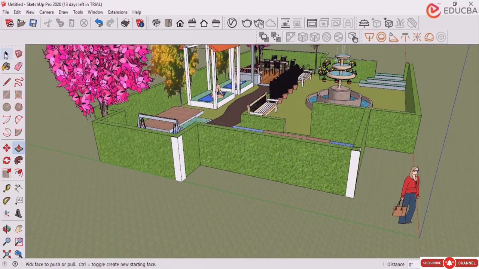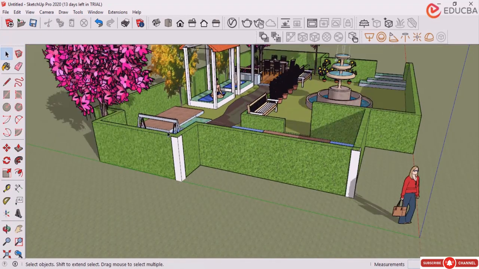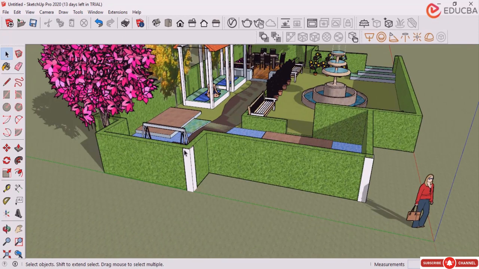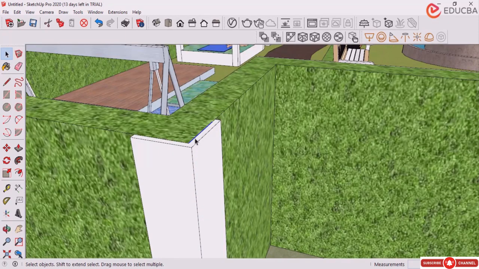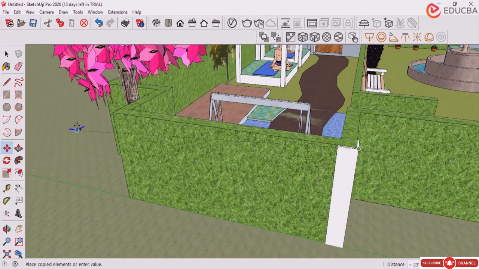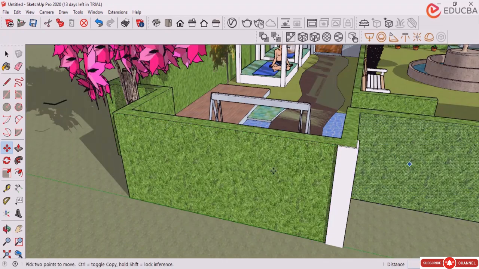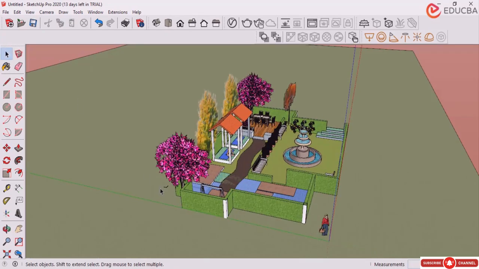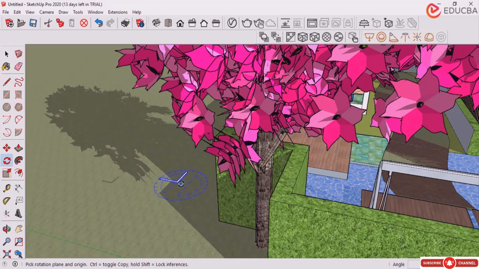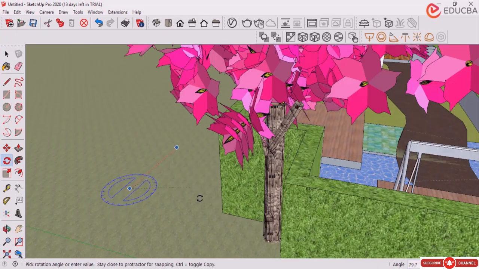So this is another column, and now we can copy it at this point the same way. Just copy this with control, copy it at the outside, so we can rotate this easily. Now just select this, rotate this axis to this axis, enter.